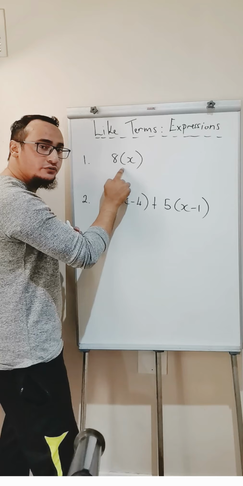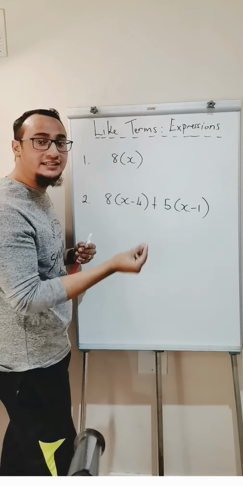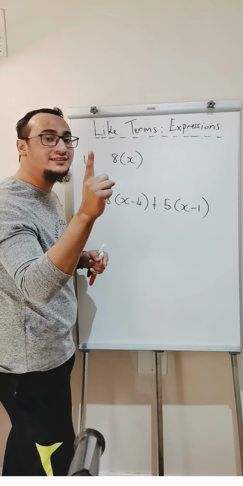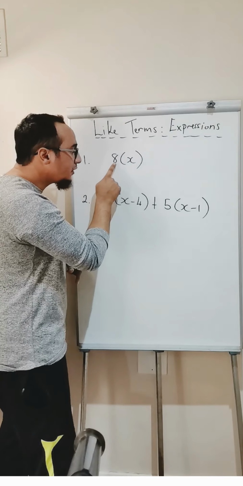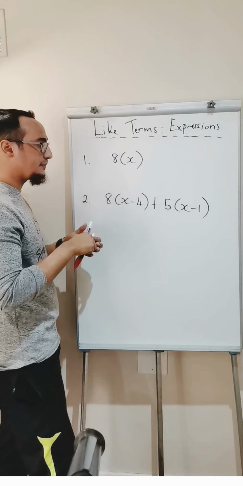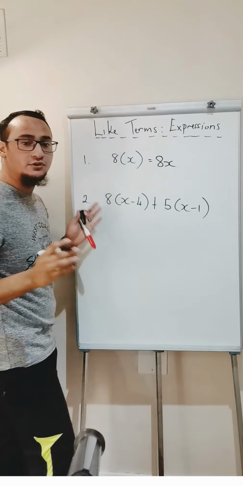Now over here, the first thing that I want you to know is, what does a bracket mean? A bracket basically means I need to multiply. In other words, this 8 over here must be multiplied with everything that I see inside of the bracket. But in the bracket over here, there's only one term, meaning that I'm only going to multiply my 8 with the x. So 8 multiplied by x is equal to 8x, and my sum is complete.